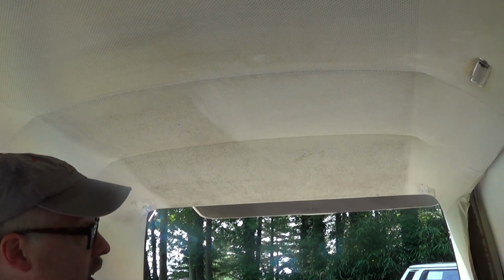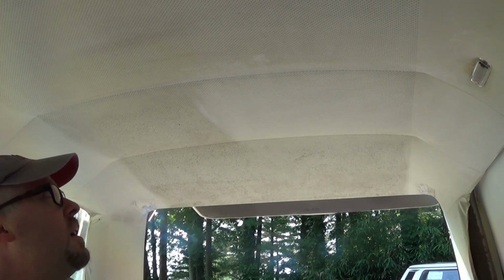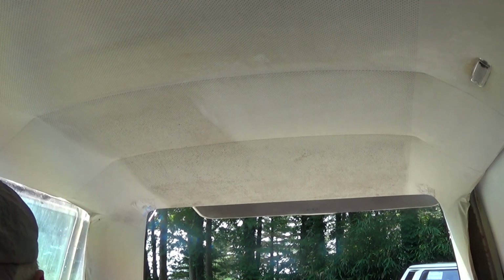So give me a moment to go handheld with the camera, and I will show you the results. So over here is the still dirty section, and at least on the viewfinder here, I can see a very clear line between dirty and clean. And once again, this just represents a few minutes worth of work. The mold and mildew stain remover, the bleach cleaner, and the magic eraser. And it doesn't seem to have harmed the vinyl in any way. But, you know, once again, like I said, it was pretty dirty and pretty far gone as it was.